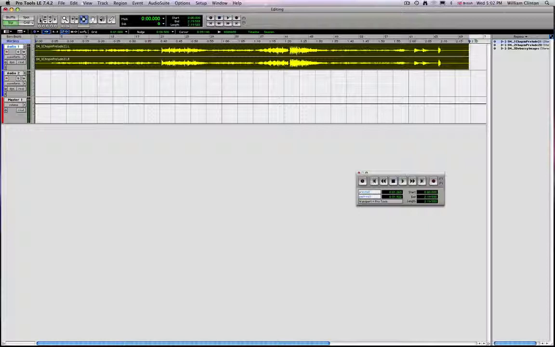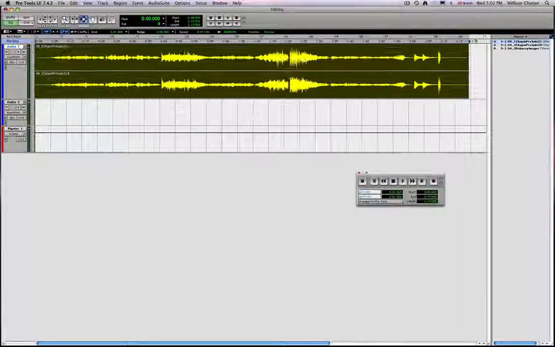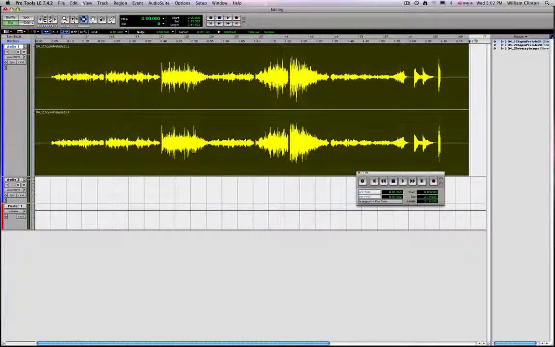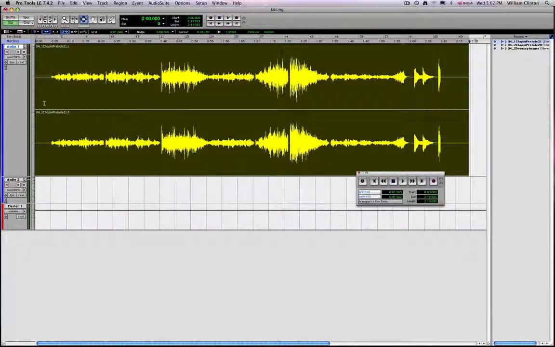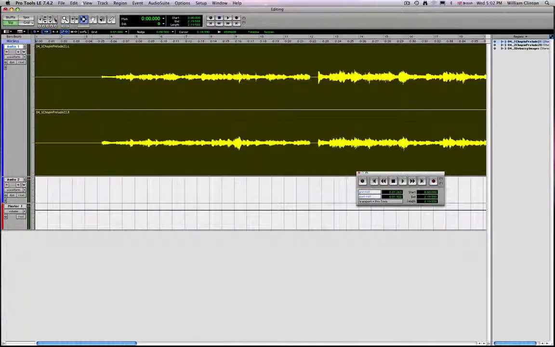So the first thing I'm going to do is to increase the size of my track, because I want to be able to see what's going on in more detail. Before, I showed you how to do it using this drop-down menu with a list of possible sizes. Now, I'm not going to do that. I'm going to use this. If you hover the cursor at the bottom of the track and then drag it down, then you reveal more of that track. So that's worth trying out. And then I'm going to use the horizontal zoom in.